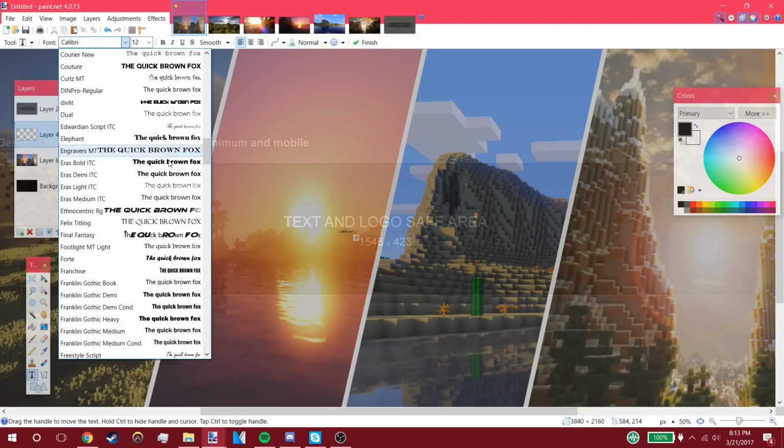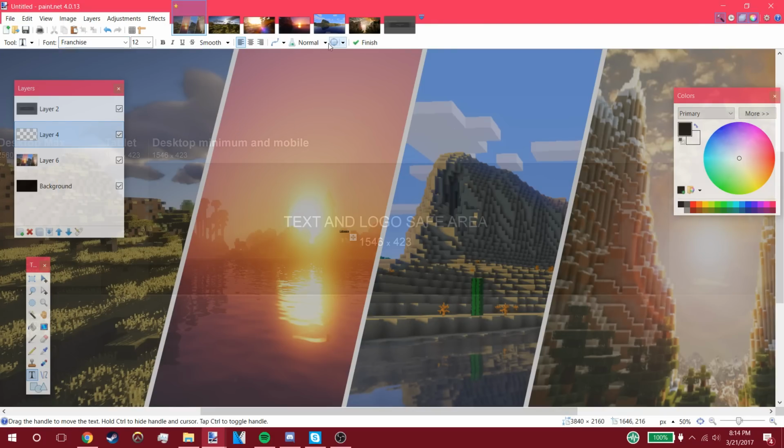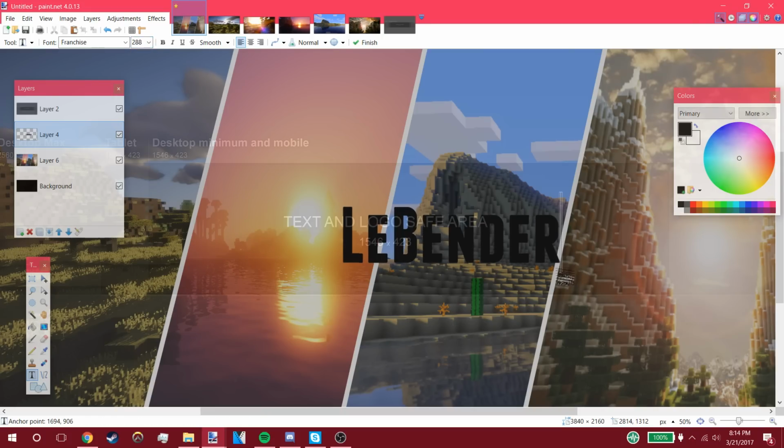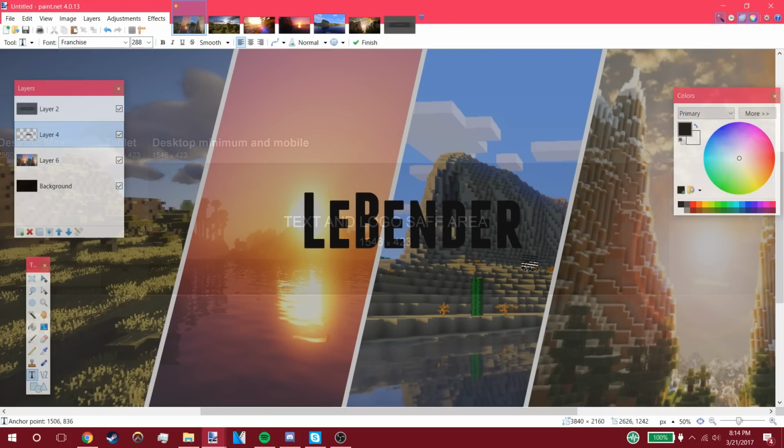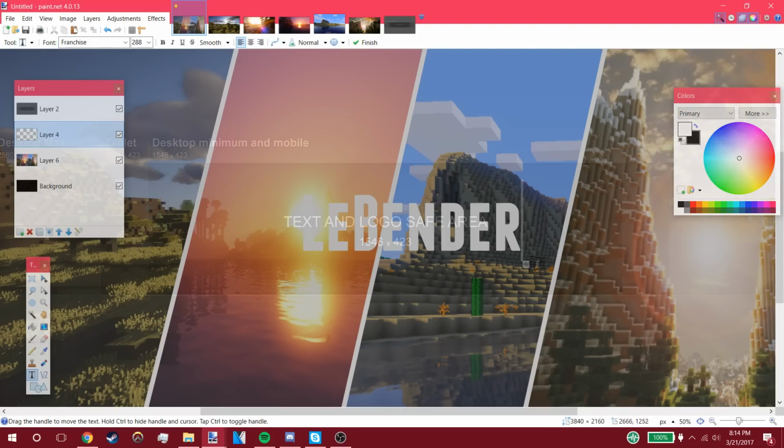You can really use any font that you want. I just thought that Franchise was a good font, and it was the same font I used. So now what I'm going to go ahead and do is change the font size by clicking that button, and now you can start to see that it's a bit bigger right now. And then I bet you guys are wondering, how do I get the cool colors? Well, I'm about to get to that.